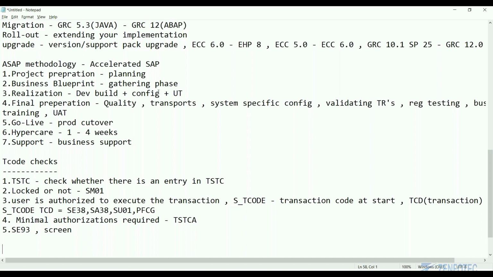It depends on your experience whether you will be involved in design or not. Let us say you have to do the security design: what role type you will be using and how you will be designing the authorization concept. That will be done as part of your blueprint. In realization, coming to security, you will be doing your role build.